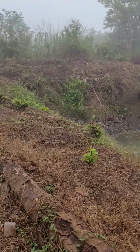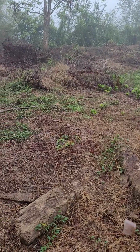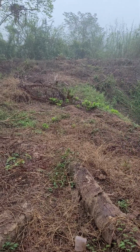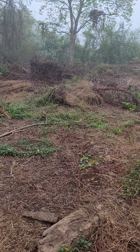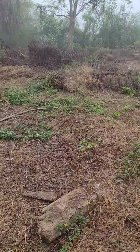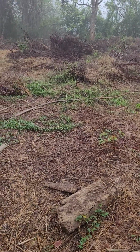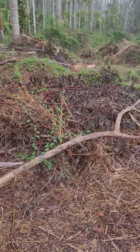So at the edge of it, a lot of weeds had grown, so we have cleared it so that it can be approached, and a little bit we can plant something on the sides and all. That's what I thought. So when this kind of thing is done, normally what people do, all this rubble that has been cut and dead wood and all that, they make a pile and set fire to it. This kind of heap.